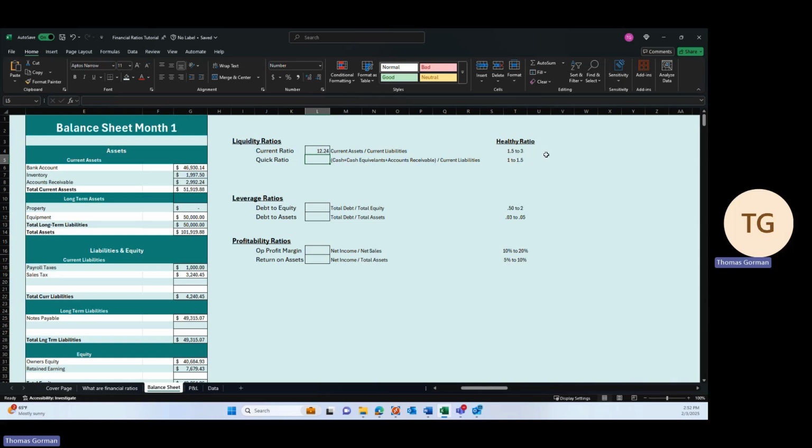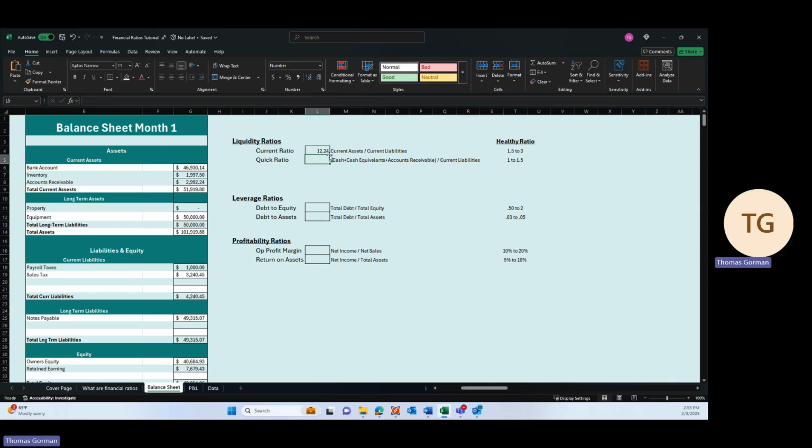So it's important to keep these things in mind, such as the size of your business and the industry that you're in. These can have an effect on what is healthy or not healthy. But generally speaking, as a rule of thumb, if you're a run-of-the-mill small business, these are numbers that you can abide by. And if you have a question about whether these numbers apply to the industry that you're in, just do a quick Google search. Ask Google, what is a healthy current ratio for the food and beverage industry, or whatever industry you happen to be in. All right, so now that that's said, we can take a look at the quick ratio.